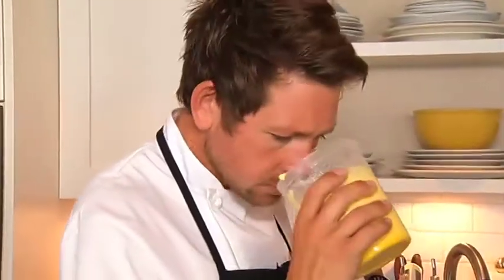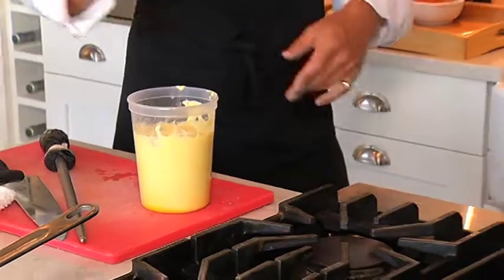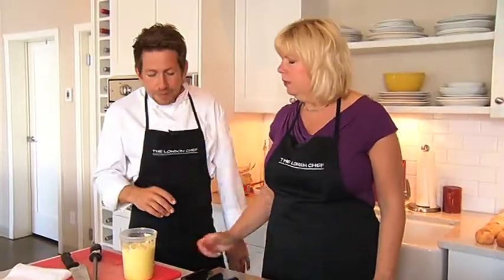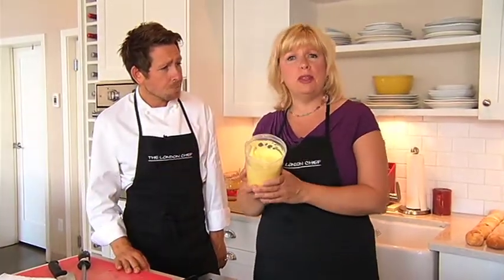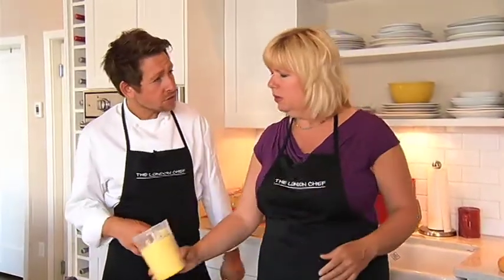Wow. Is that nice? So good. I would love that on salmon. Some new potatoes, nugget potatoes, cooked and cooled down. Fold them through a bit of that with some nice herbs. How about on a burger? Oh yeah, and that's the thing. You could put it out, and people could put this on their barbecued burger just as it gets off. It's beautiful. On a sausage sandwich. That would be nice, wouldn't it?